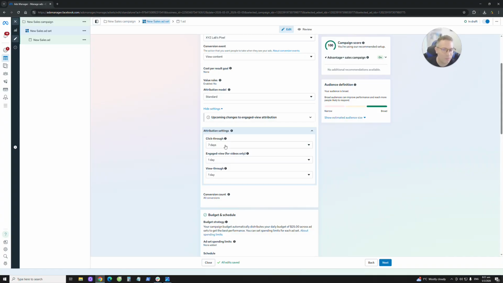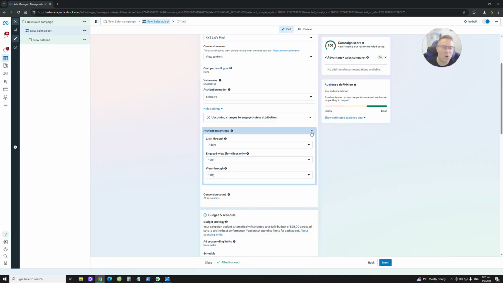So my recommendation is to keep only click-through attribution, which is more realistic and closer to reality and also closer to Google Analytics. Now, keep in mind that these settings, you can only adjust them when you start a new campaign or a new ad set. If the ad set is live, the campaign is live, you cannot go mid-flight and change the attribution settings. So if you have campaigns that are running with the previous settings, or whatever, let's say, default Meta is choosing here, what you will have to do is to duplicate your ad set or duplicate your campaign. Then you can adjust your attribution settings, and then you can have a much cleaner report.